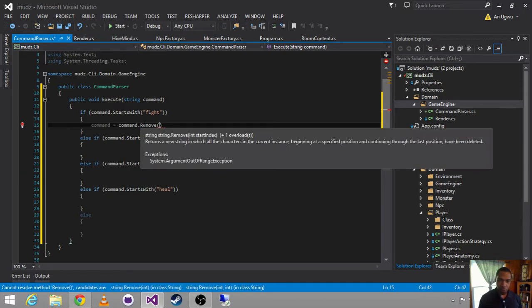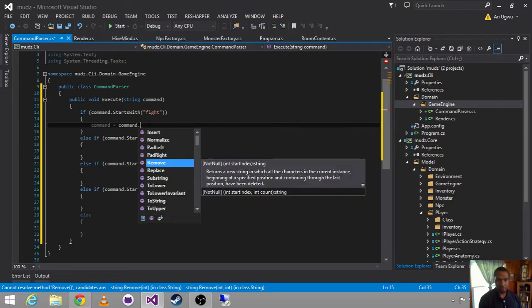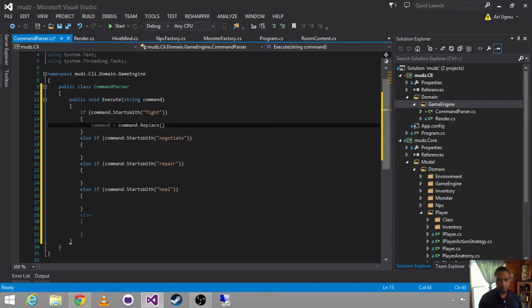So I'm more of a fan of replace for no real reason other than it's generally very similar when you go to like JavaScript and other C kind of languages. Definitely see replace more often than you see remove.